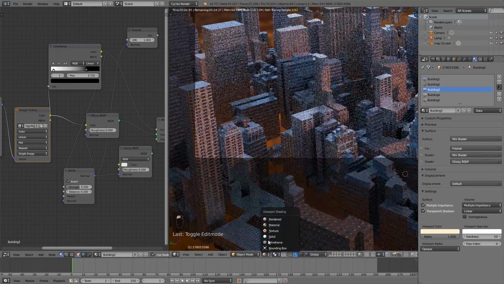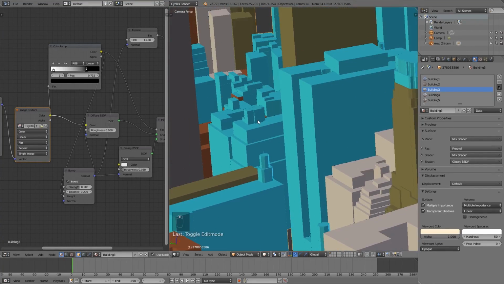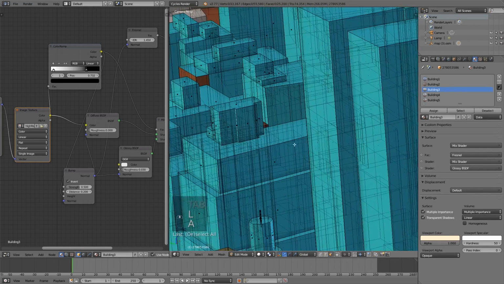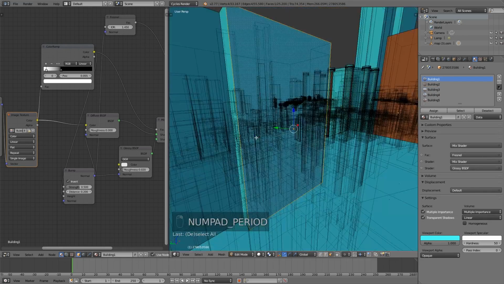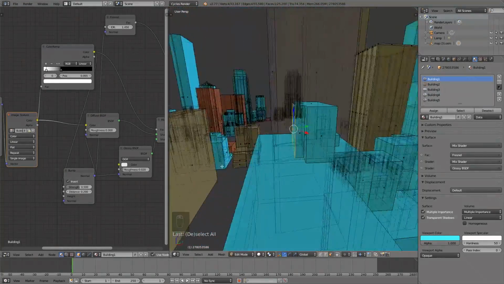So what I've kind of been doing, and I need to continue doing a little bit more of, is when you have something like this, and you can't select it all because you hit L and everything gets selected, what you can do is you can come in and just kind of manually select. So I'm going to grab a face or hit period to zoom in on that face there. And you can see this is what we have.